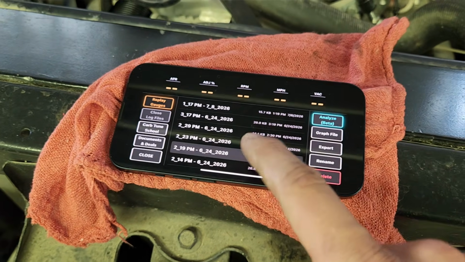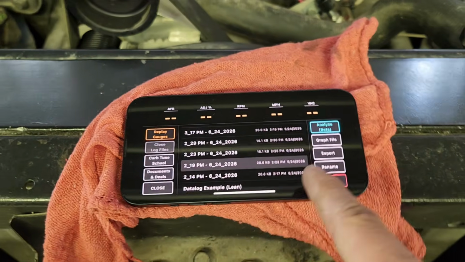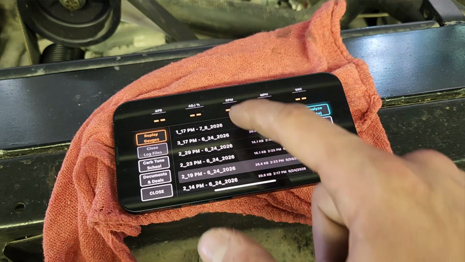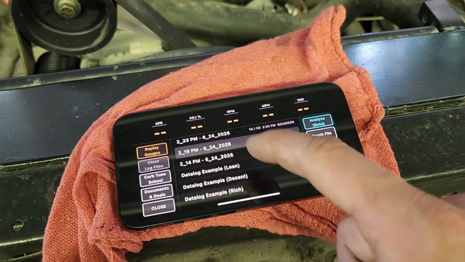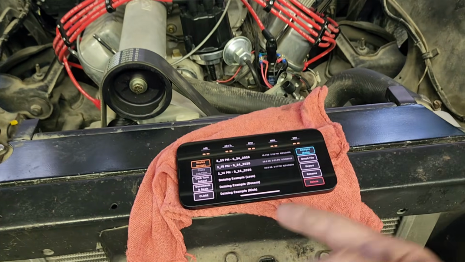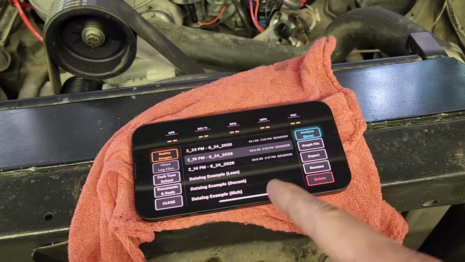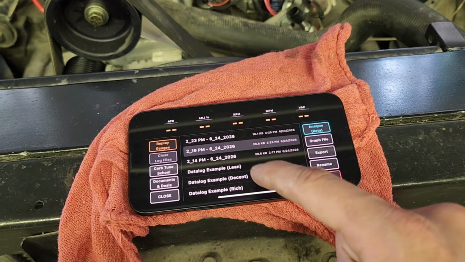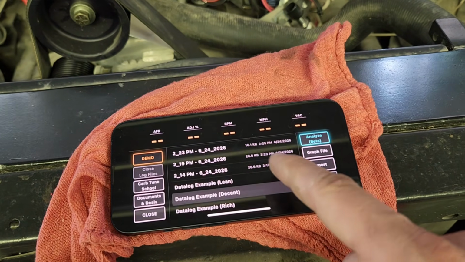So we're going to jump out of that now to my favorite part, my most recent addition. You can see some data logs that I might have run, but also some example material. Again, if you don't have a Carb Cheater, this gives you the opportunity to play around with it. So we'll just use one of those as an example.